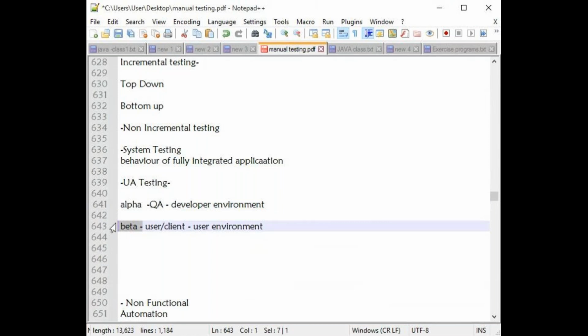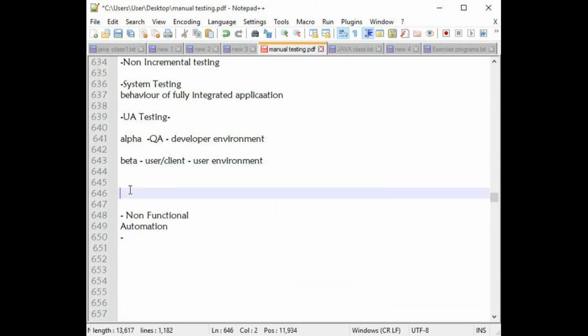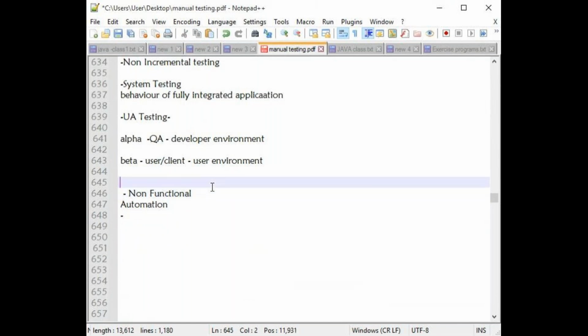Then what else have we learned? Non-functional testing. What do we check in non-functional testing? Performance, security, compatibility.